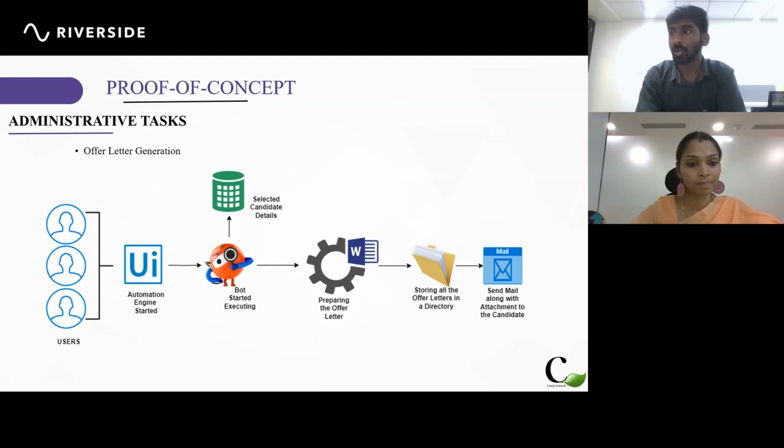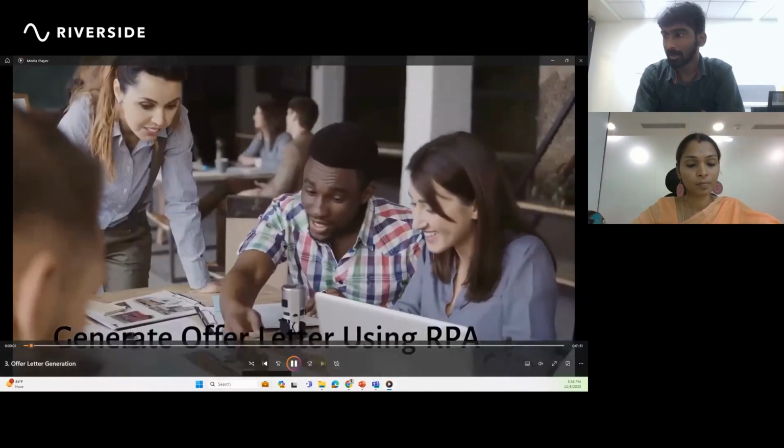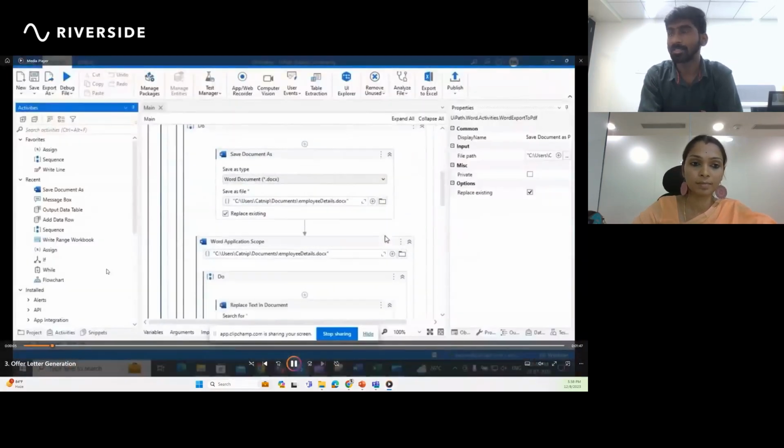Correct. So what we are doing here is leveraging RPA to generate the offer letters for the employees who are selected for the particular role. Let's just quickly dive into the demo. So if you can see here, we have some data about the selected candidates.